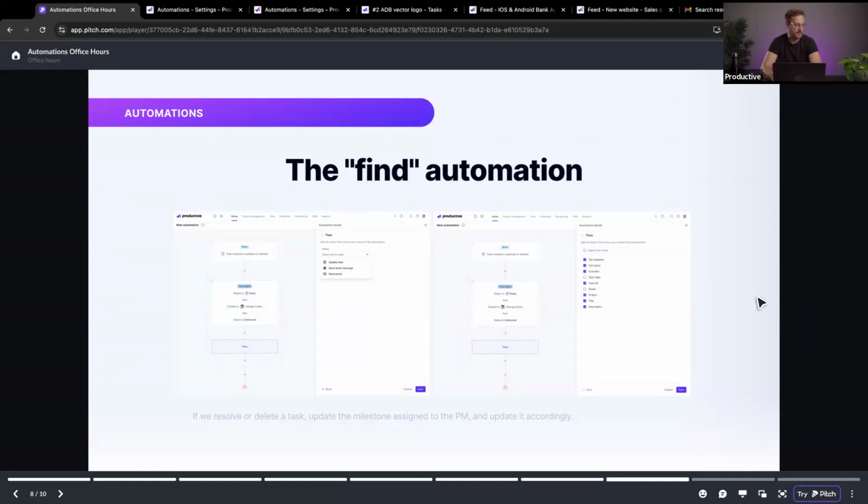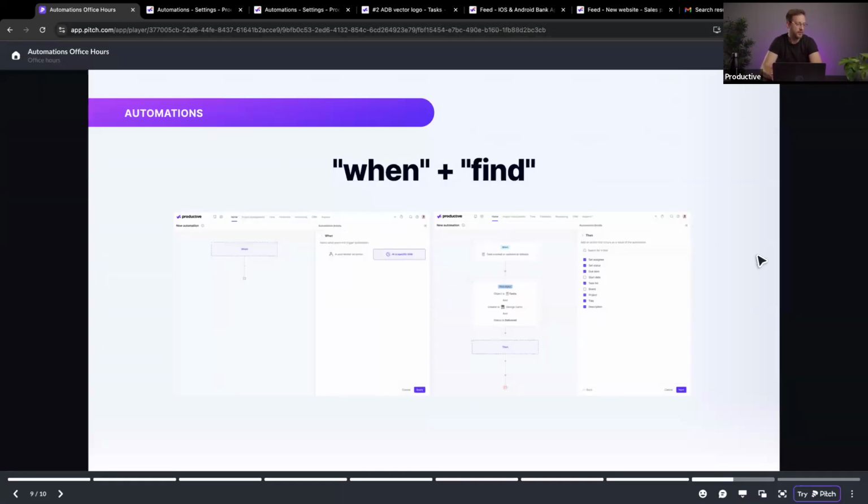And lastly, to make things even more powerful, you have both of these options. So when at a specific point in time, 8 a.m. on a Monday, I want you to check something and then do something. What can we do here, for instance? Well, every Monday morning or every morning, you want to check if there are any budgets whose end date has passed. And if any such budgets are found, deliver them. All right, so this way you can ensure basically that all of your budgets are being delivered in time without anybody actually going into the system and doing it manually one by one.